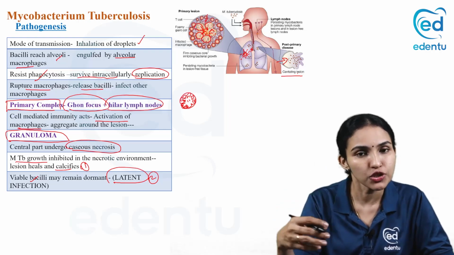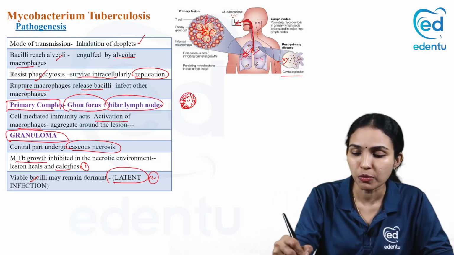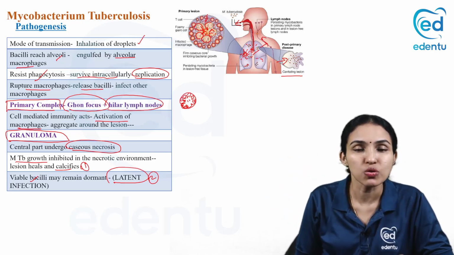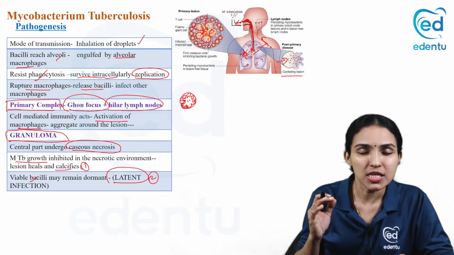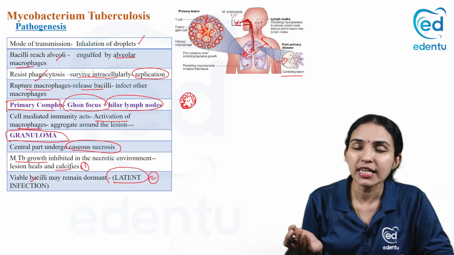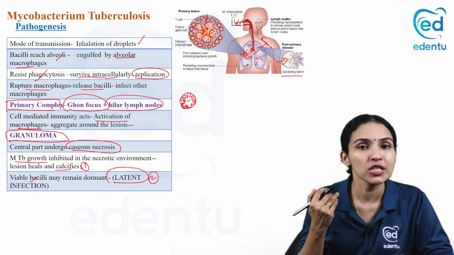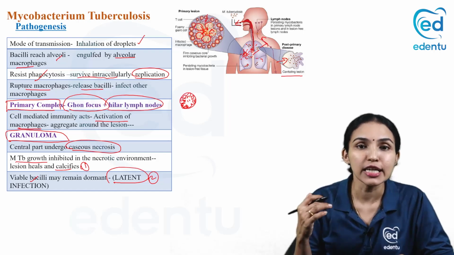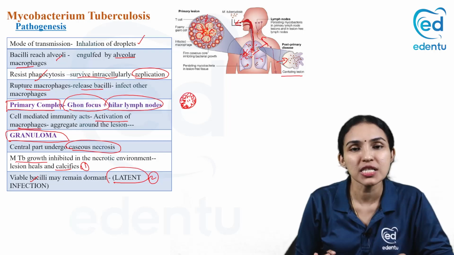This bacilli will enter into the airways and it can go up and come out and infect other people. It can go to different parts of the lung, the same lung and the other lung. It can enter into the blood vessels and the lymphatics, and it can disseminate to different organs. So this is what happens in disseminated tuberculosis. It's called progressive TB. Okay, so this happens in a certain proportion of people. And the other group which has gone into a latent infection can get a reactivation or reinfection at a later point of time, which will elicit a delayed type hypersensitivity reaction, and that can lead to secondary tuberculosis, or post-primary tuberculosis. So these are the different sequelae of tuberculosis.